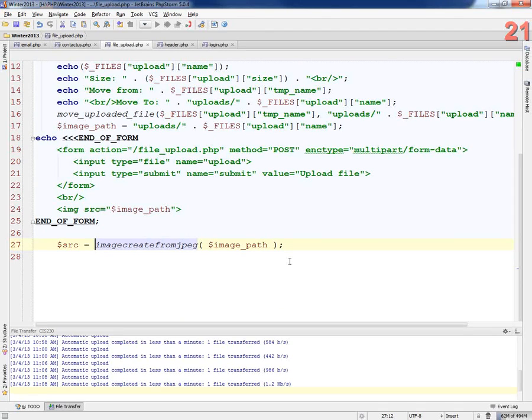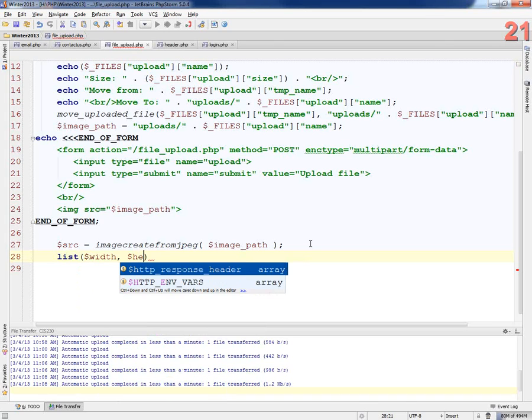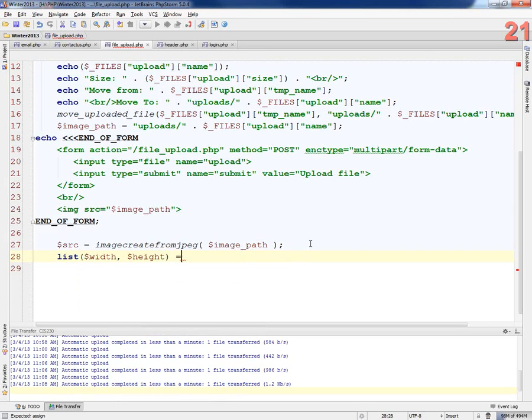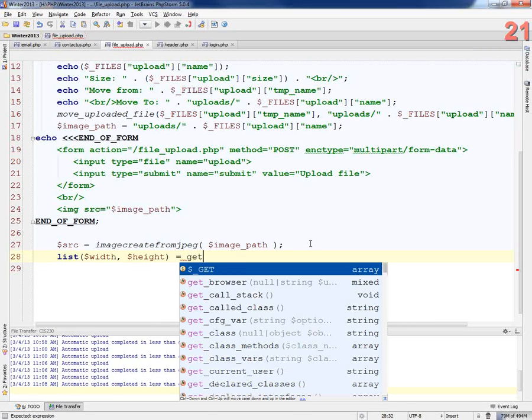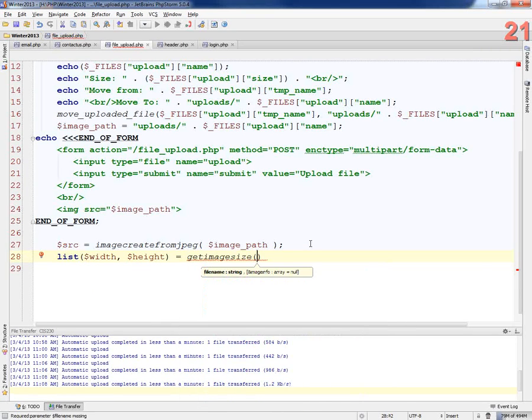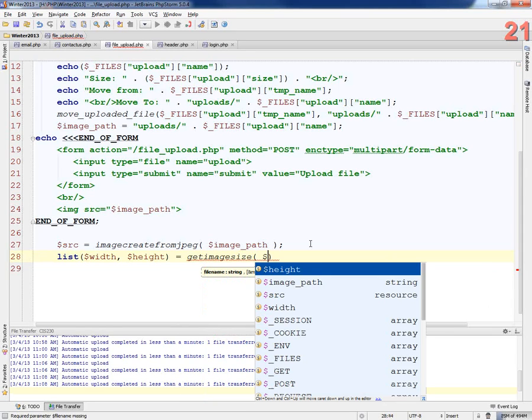And then, given that I want to get the original size, just like in Ruby, there's a method in PHP that lets you assign two things at a time. Just like you could say A comma B equals C comma D in Ruby, I can do this with a list command, and I can say I want to get the width and the height from this method called getimagesize, another image method, of the image path that I have.